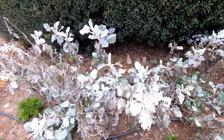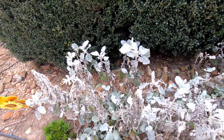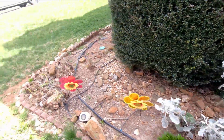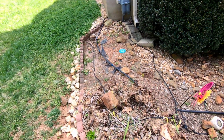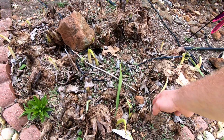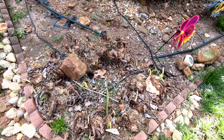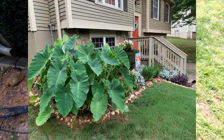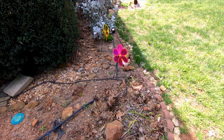It may be that it should be completely pruned and we didn't do it, or what. So we're going to either prune this back or remove this and replace it with another plant. And then this is the plant that I truly like. These things are elephant ears. I just protected these from the freeze that we had a couple of nights ago. But these things will grow to about 6 to 7 feet tall, and really provide a real good corner view.